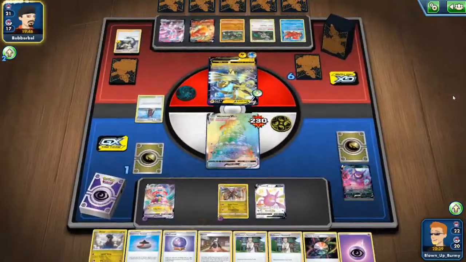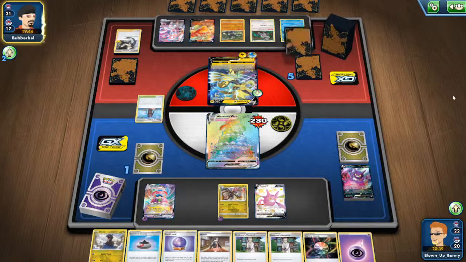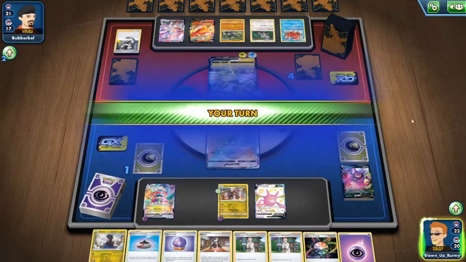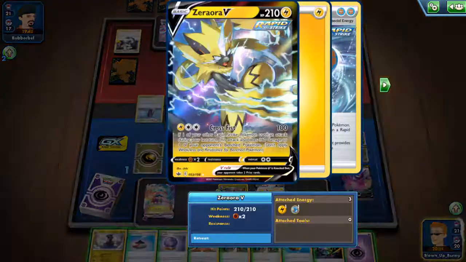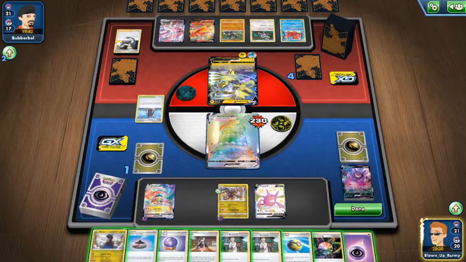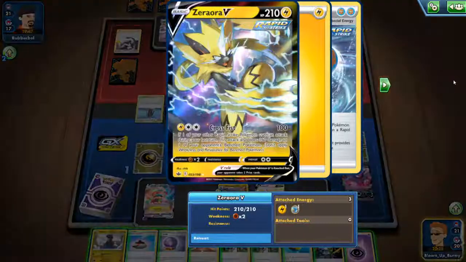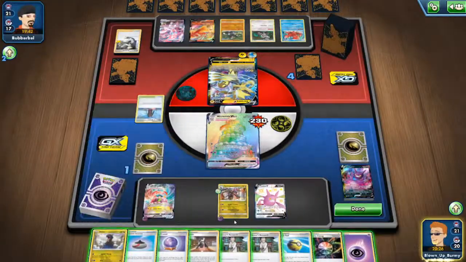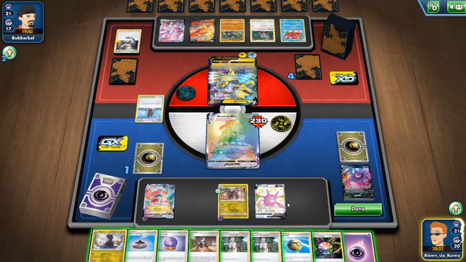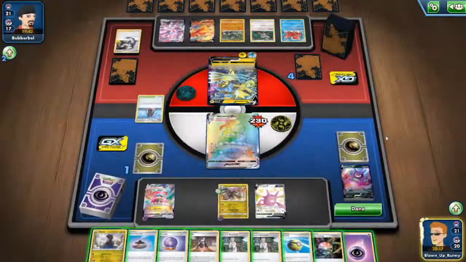So they kill a Crobat. They can actually kill another Crobat. But that's the bad thing about Zera, is that you can't use the effect twice in a row. You need a break or you need another Zera. So that's the good thing. We at least have a breather. But we actually get to do 200 plus damage now. All we need is that Bird Keeper.